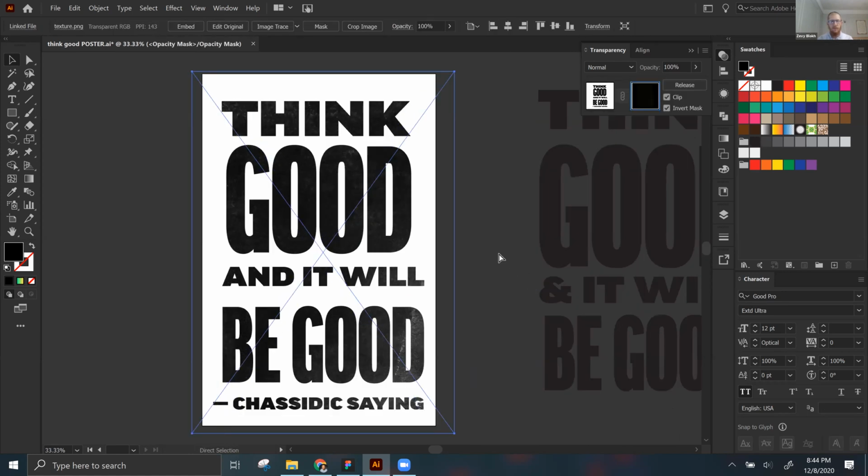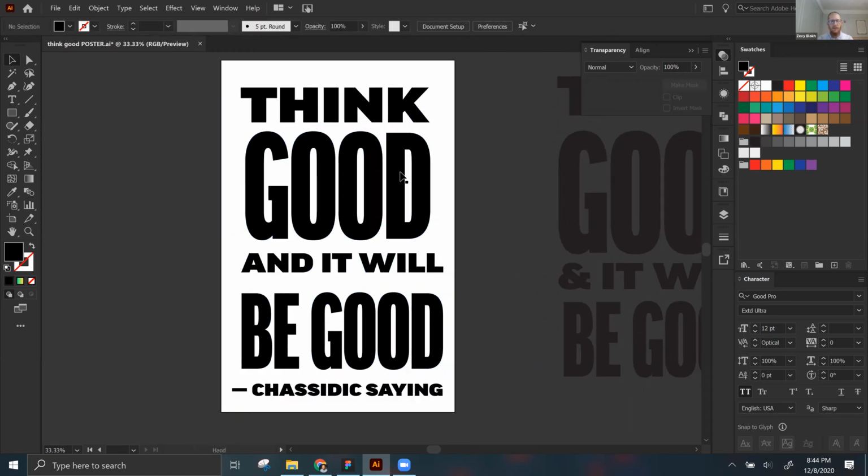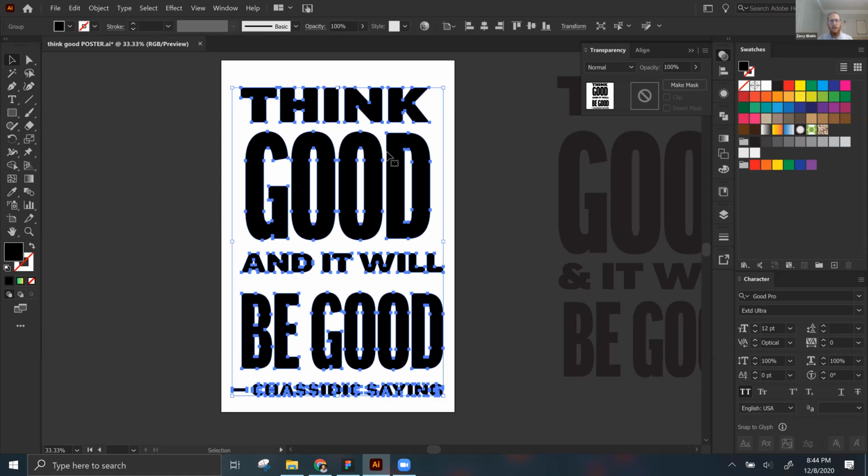Let's do that again. All right, so we have outlined my outline typography, and we have it all grouped. That's kind of important. Everything that you want with the same texture has to be grouped so it's treated as a singular object.